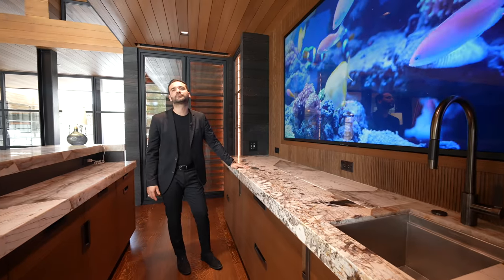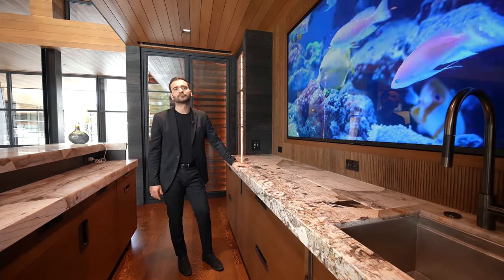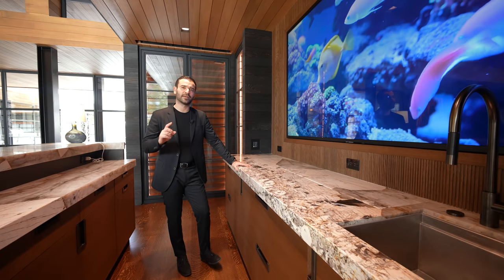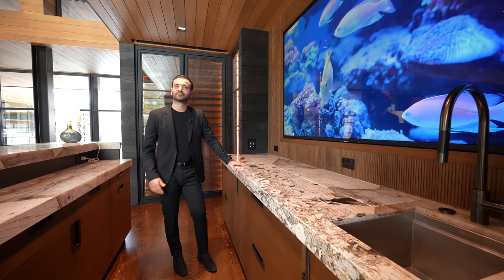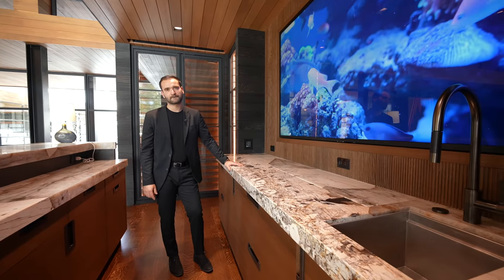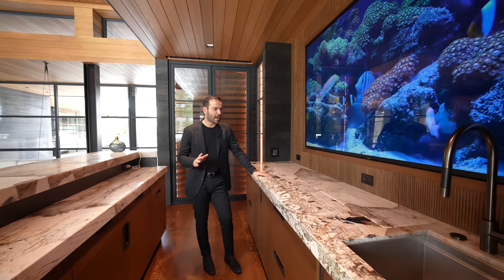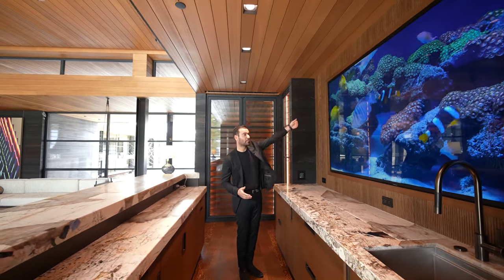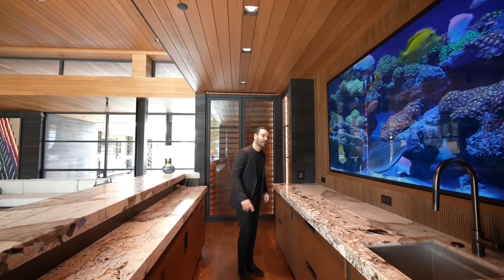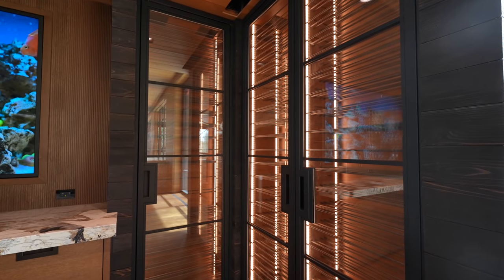Yeah, and we haven't mentioned it yet, but everything in this home is basically controlled with a mobile application. So, Savant Home Automation. Savant system, yeah. So if you want to control any of the features, any of your doors, any of these pop-ups, you can do it from your phone. Absolutely. And the bar is complemented with this 100-inch TV. We have two wine cellars on each side, which in total holds up to 1,000 bottles.